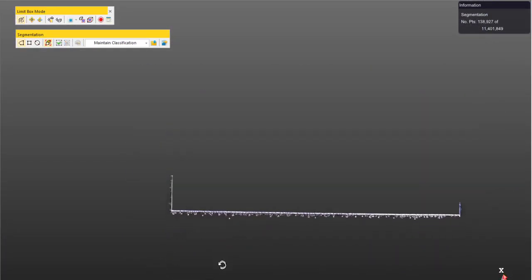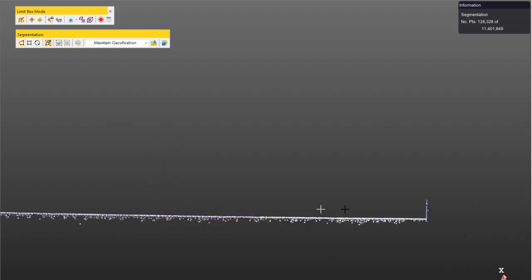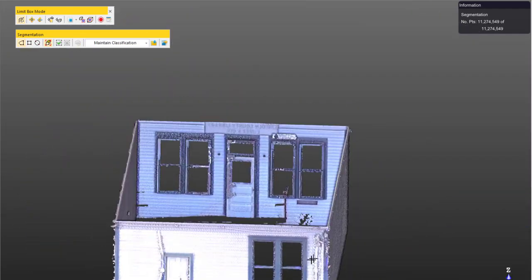And we'll just do this one side at a time. I'm going to repeat this process again for each side of the house.